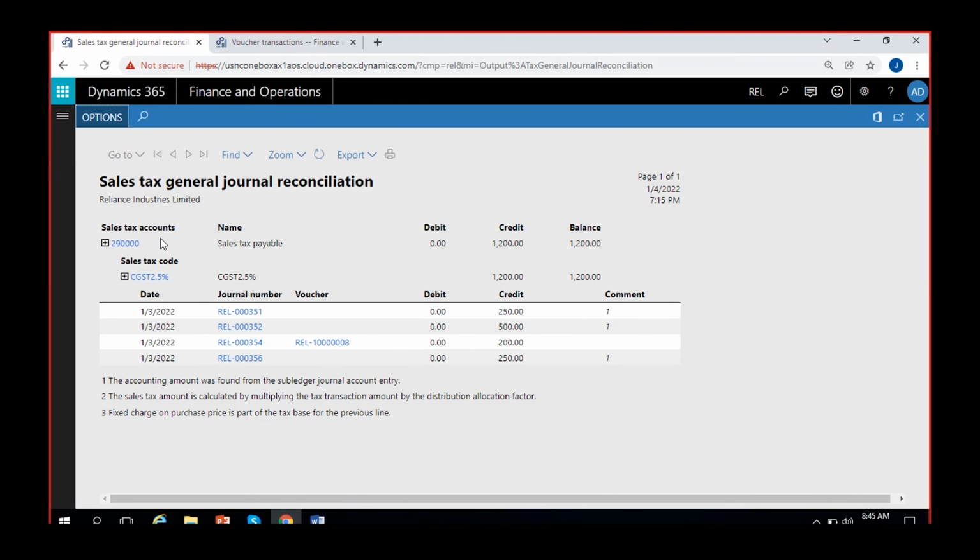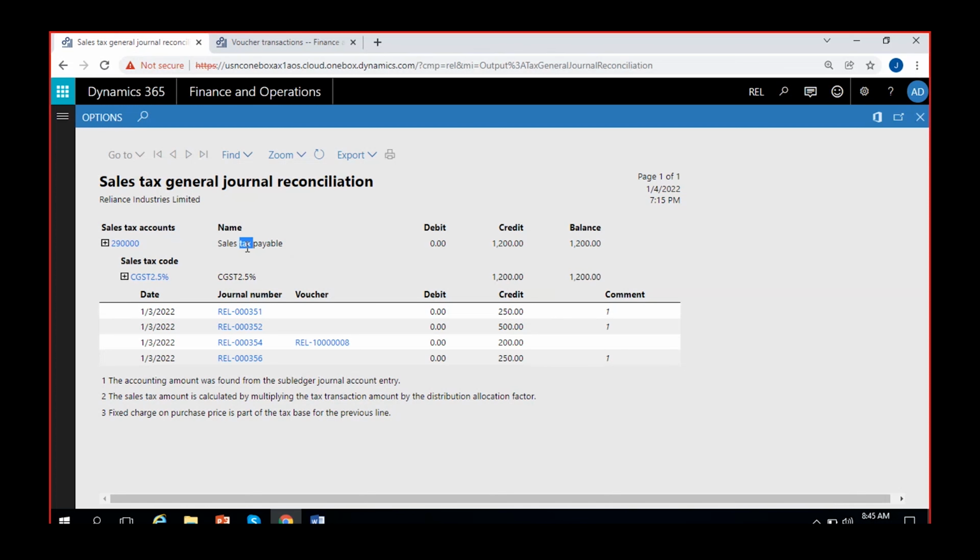On this account, sales tax payable for the CGST, how much total balance is on this code? There is 1200 credit. Total amount is showing up here. 500, 200, 250 count. Totally it is 1200.